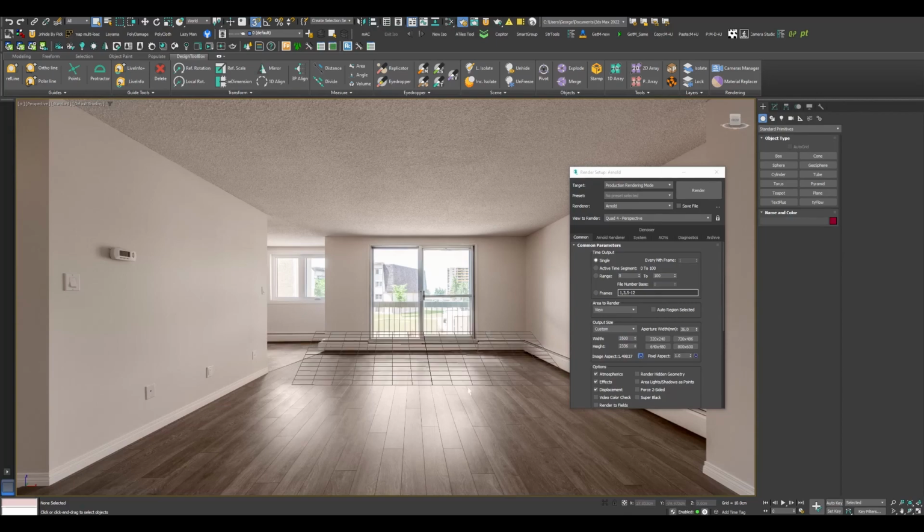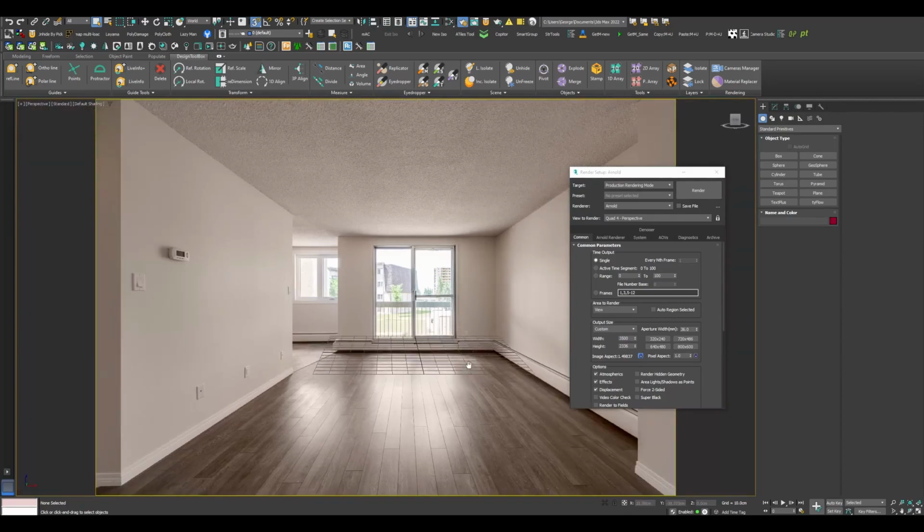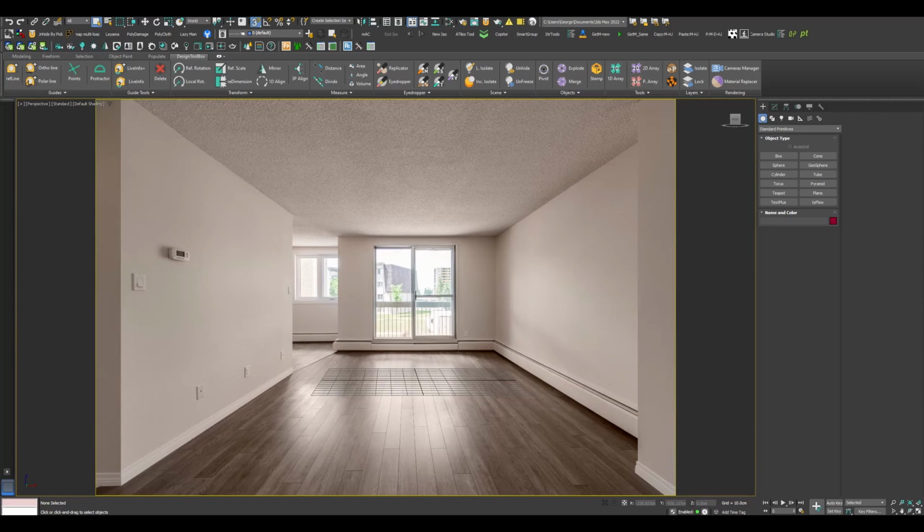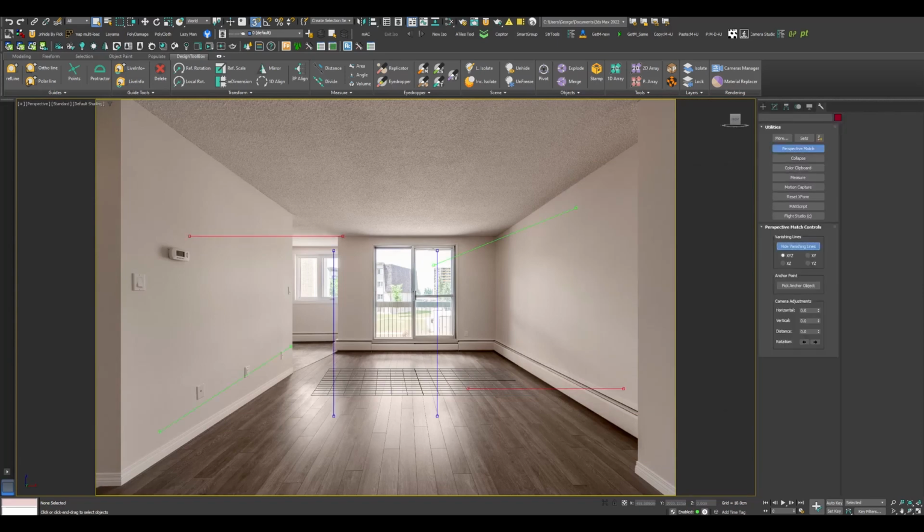Oh gosh, now it is okay. Now it's loaded. So how do we deal with this? First, I'm going to load up the perspective match, and I'll show you the vanishing lines. In a way, 3ds Max is guessing that these are the weak points on that image. You should follow that. Of course, it's not always the case. Sometimes 3ds Max is wrong here. But the second thing is that you have to visually nudge your ground plane a little bit.